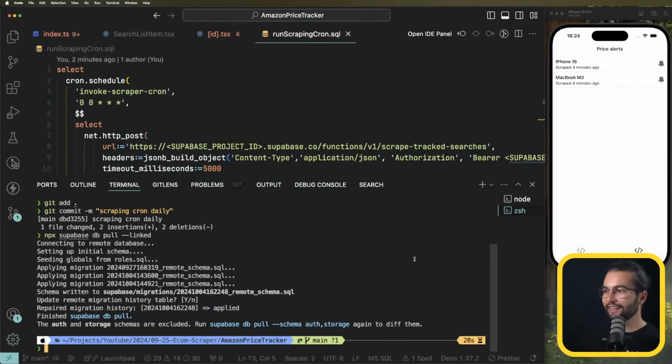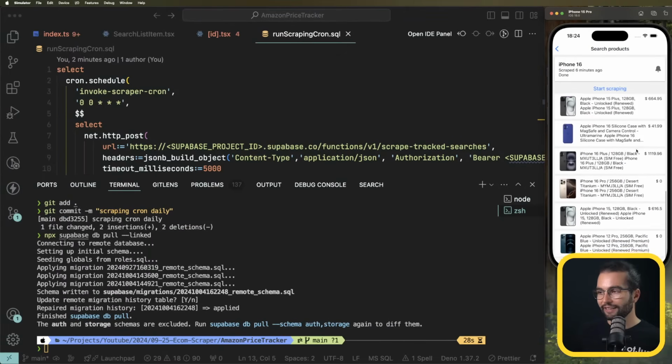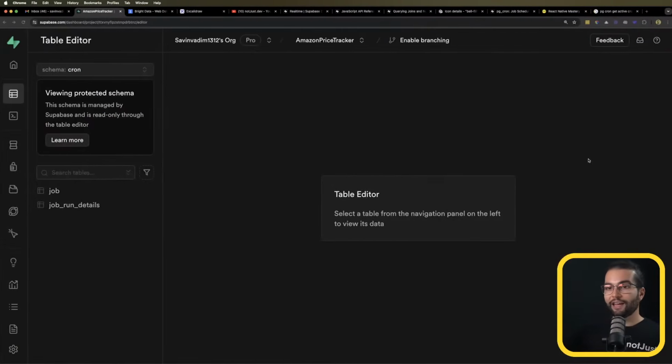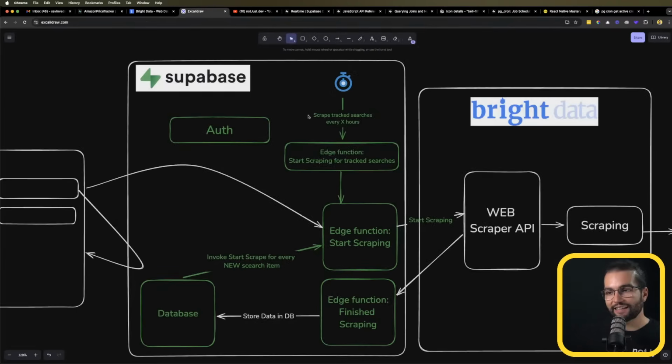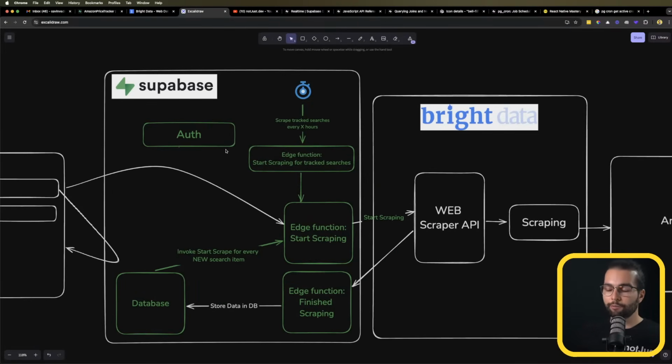Today we are actually building a price alert application that is tracking prices on Amazon. We can subscribe to price changes, and whenever a price is going to drop, we're going to be able to notify the user about that. So what we have currently is all the infrastructure for scraping the data and for storing it. It sounds simple from the outside, but there are a couple of things involved, and we have done that during the last 2 live streams.